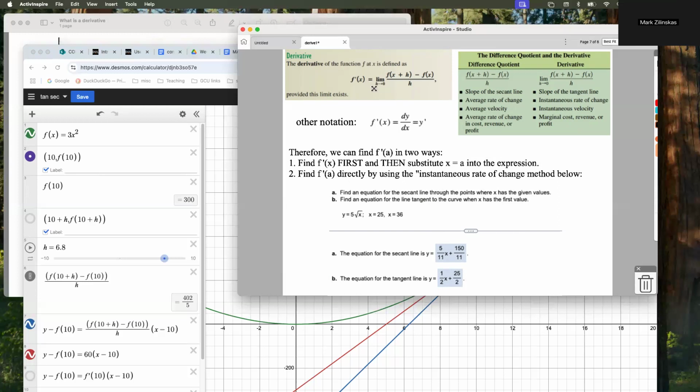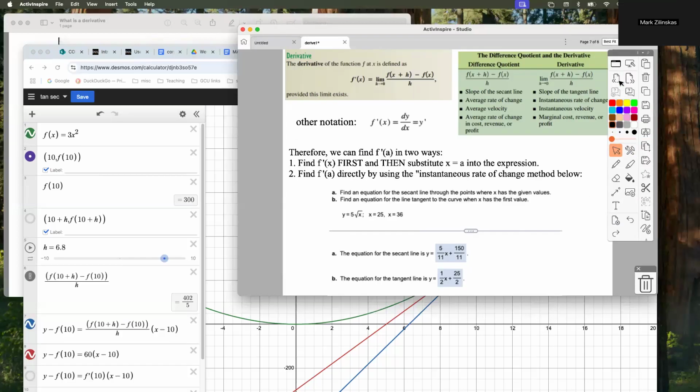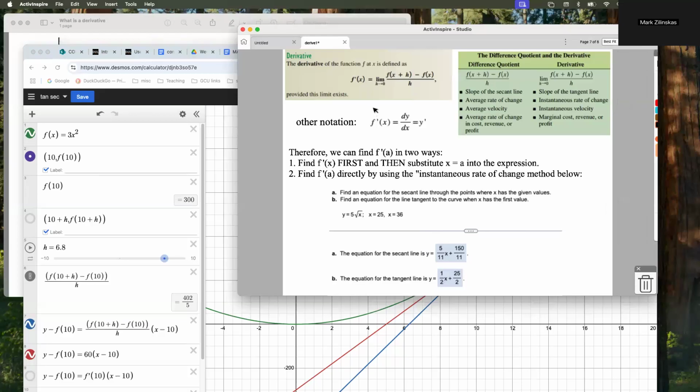of the function at a given point A. But if we just want to have it apply for any point we want A, we'll just let that x be the independent variable and replace the A in that formula back here with an x. And now we actually have a function that is going to give us the slope of the tangent point at any x we desire. All right. So once we have that function, then we can go back and find f of a.